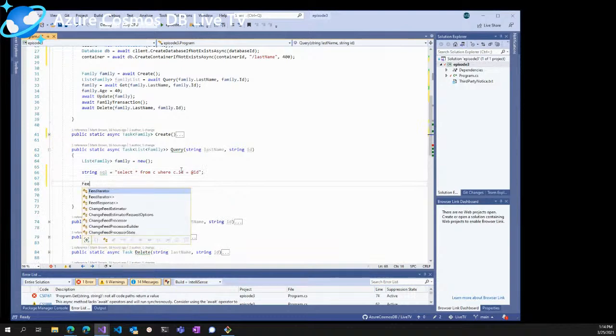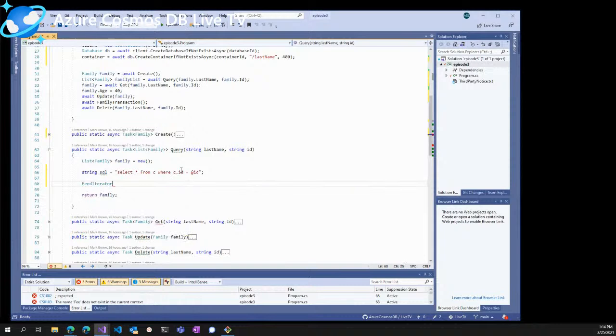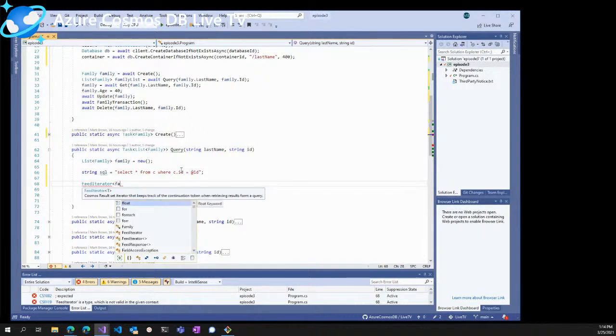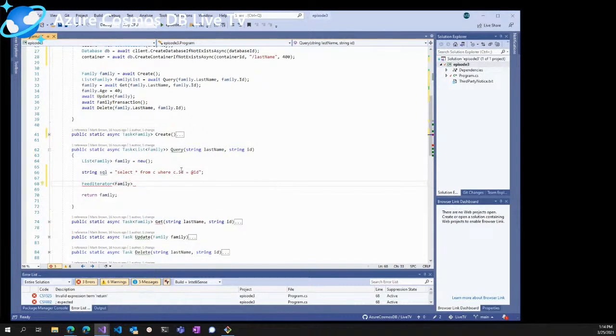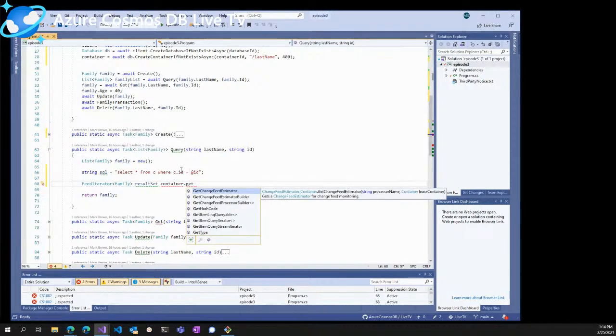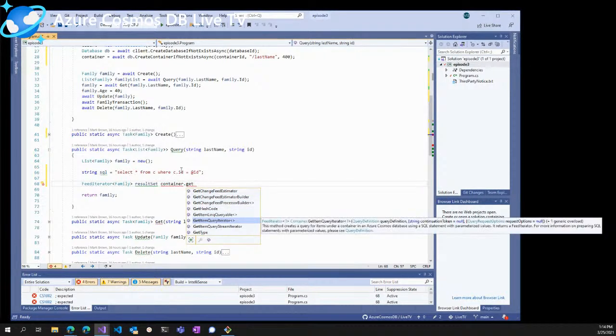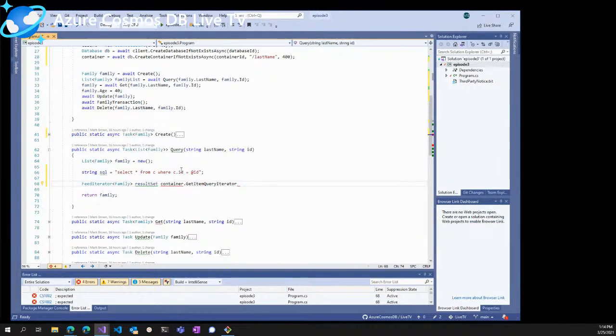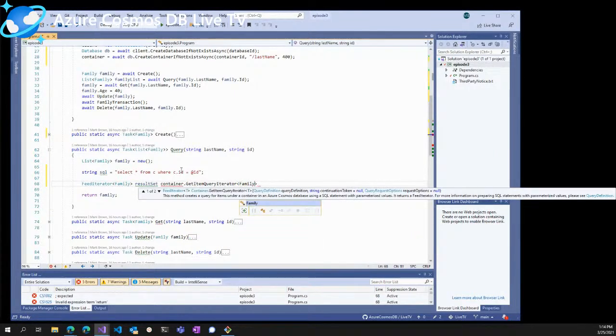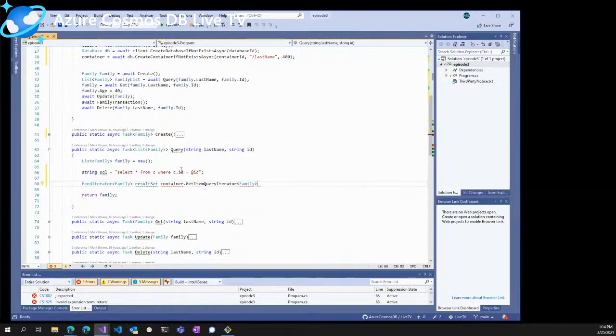Okay, and now I'm going to create my query here. So the feed iterator, and then result set equals container get query item iterator, and that's going to get typed as family.